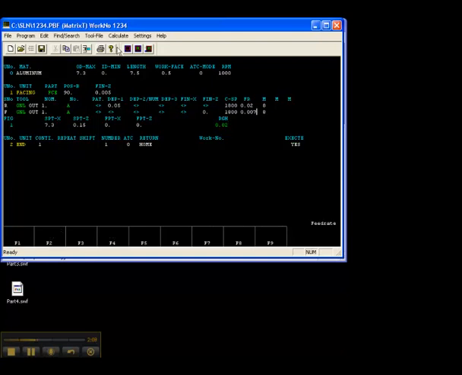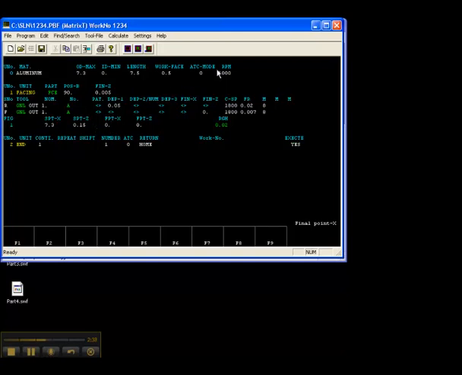Okay, the Mazak program will be made in the same folder as your graphics file. In this case, because it's a Matrix program, it'll name the file a little bit differently than the CAD. It'll name it whatever your program number is, .ppf. Now, this is a separate file from the graphics. Once you've created it, it's disassociated from the CAD. If you make changes here, this doesn't update the graphics. But you can always convert from Mazatrol back to the graphics to update it if you want at a later time.